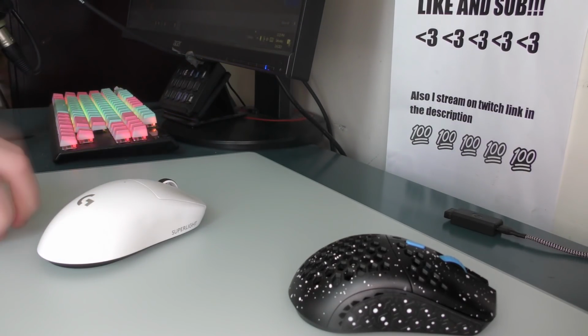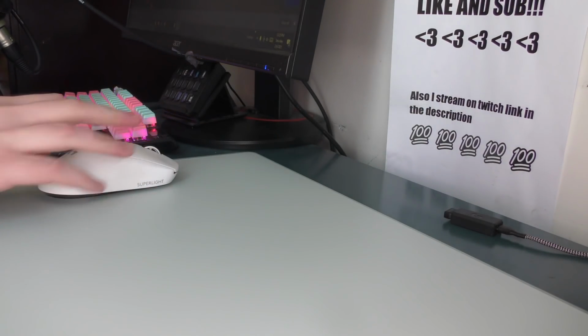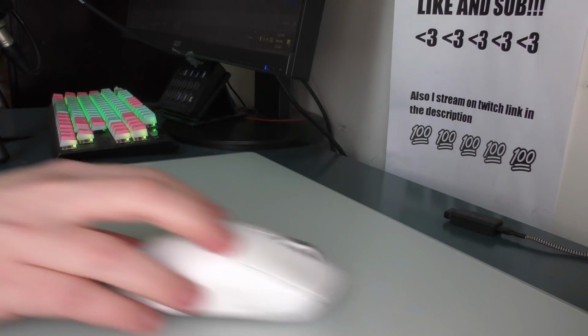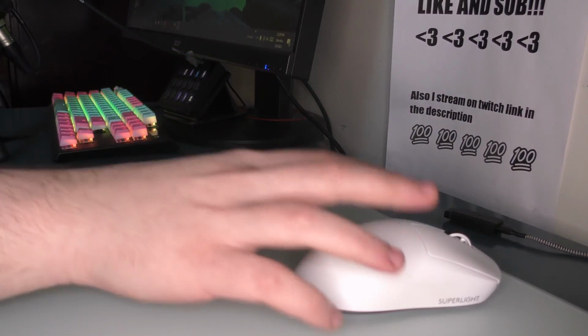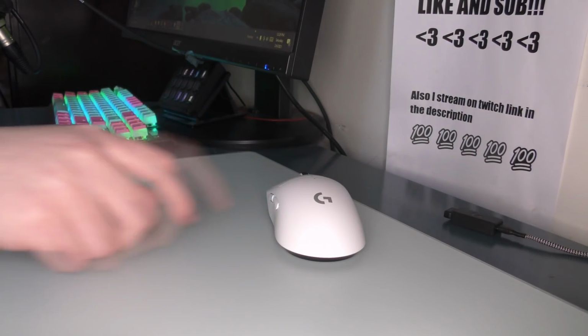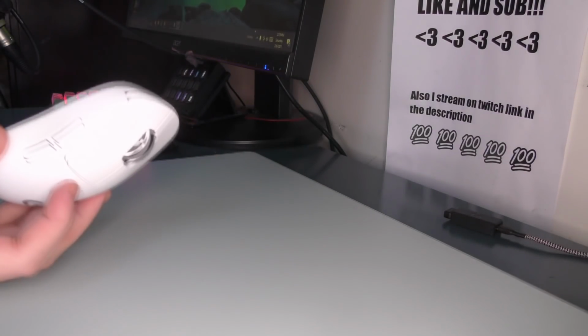Do not use ceramic feet on a glass pad. Just a general word of advice. But with PTFE, you can see that it is a very fast and smooth glide. It's kind of impressive to see how much the mouse can glide when you put in relatively no effort. There's really not much friction whatsoever on this pad.